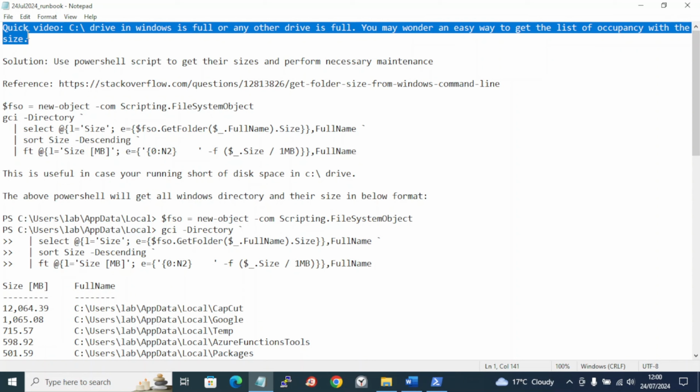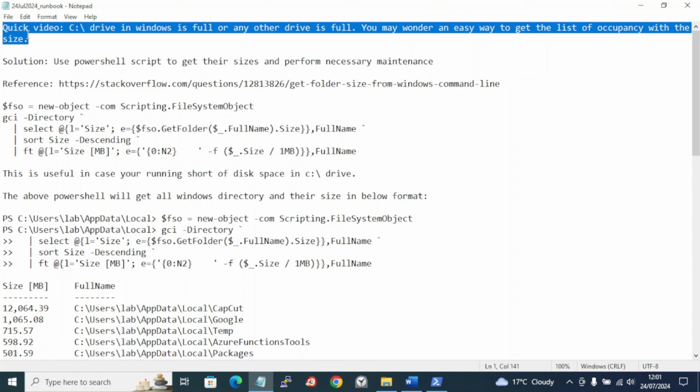Unlike Linux, you don't have any direct commands in Windows to get the size of the individual directories other than a right click. And the same can be done through the command line. But for individual directories you need to operate and then run some sort of for loop. The same thing is now available through PowerShell. You can get everything done through PowerShell like how you do it in Linux, and that's what we are going to see.